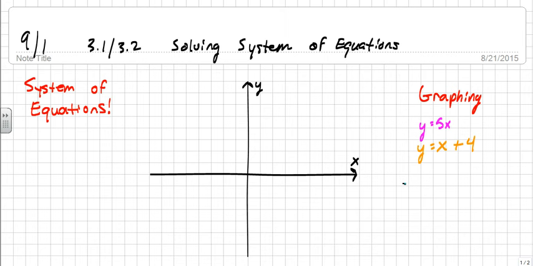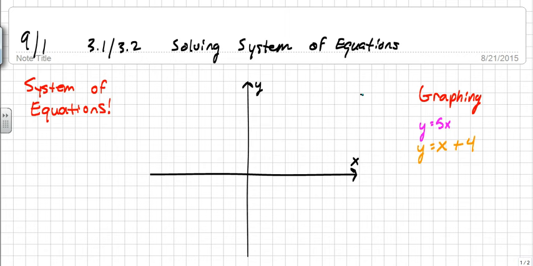However, graphing isn't always the best option because it has to be an exact intersection on what we call a lattice point. So right here, where these grid lines intersect, these are all called lattice points. And we use lattice points specifically because it's really easy to tell, okay, it crosses right at this point. If I have a line that crosses in the middle of that box, I can't be sure exactly where that's at. And you'll see what I'm talking about.